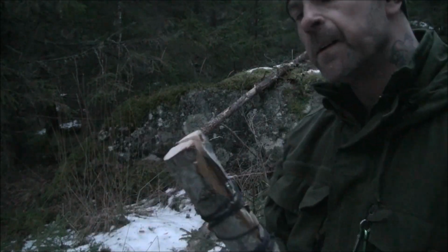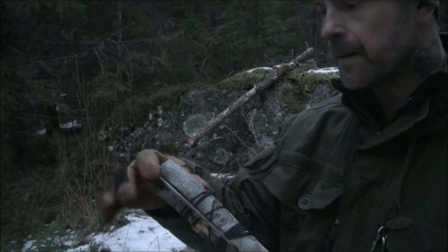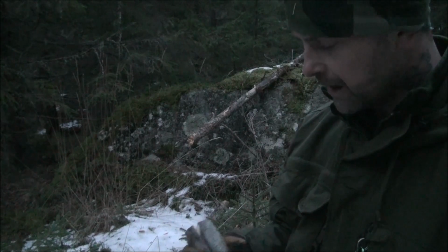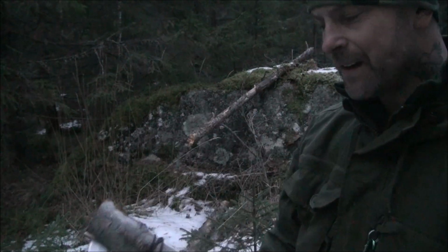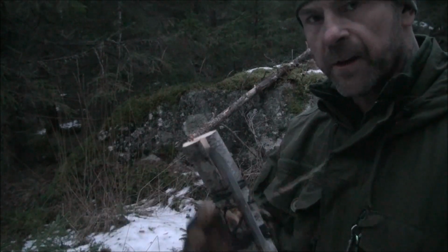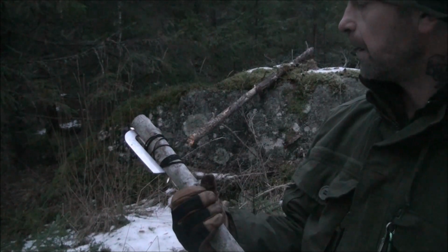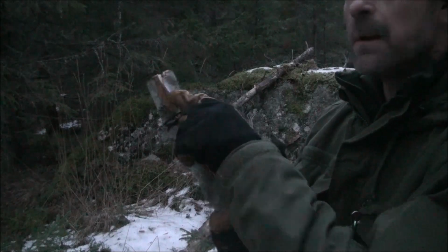And now the edge here has cut all of the bank line. But even if I don't have any bank line, it's sitting there hard as hell. I'm going to have a problem to get it out, I think. Next time I'm going to be a little more careful and not try to split it all the way up, because now it has sunk through.